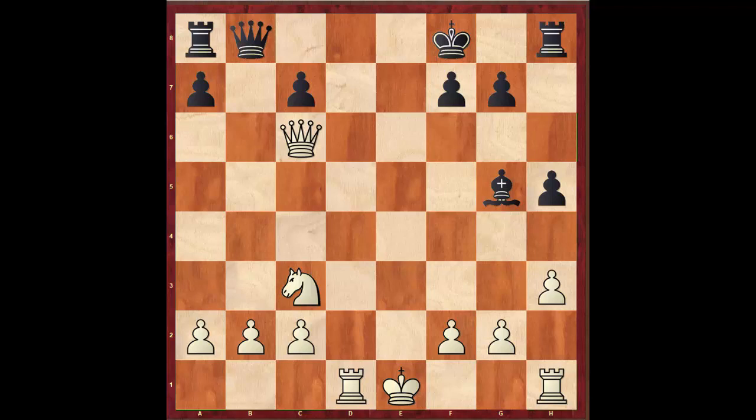This one was requested on the chess.com forums. There's a user, Losing and Learning 81, who posted a game played against a computer and asked specifically for some help in the endgame. What can we do? How can we improve? And we're going to take a look.